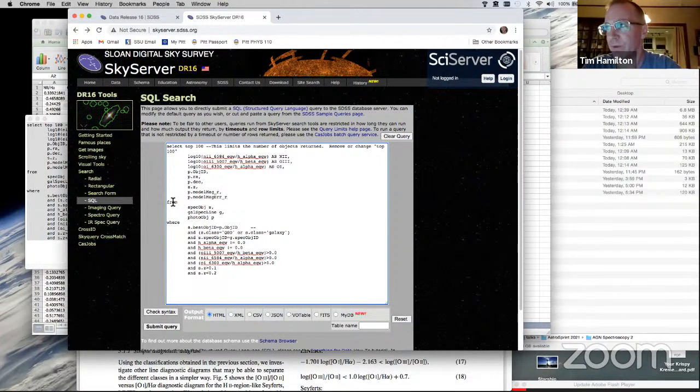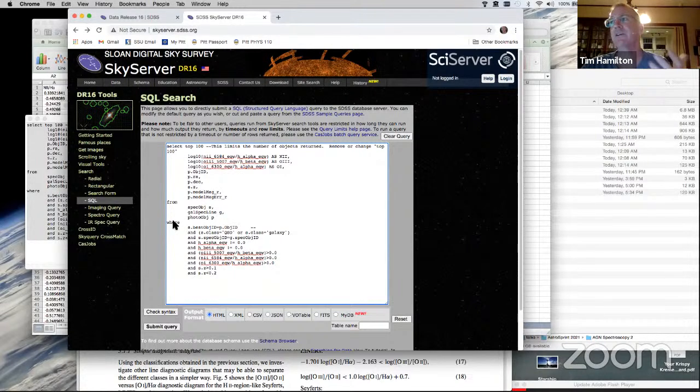From, where do I search? I needed to make use of 3 different tables here. Spectrum objects, we'll just abbreviate it S for simplicity. The galaxy spectral line data table, G, that's where we get these equivalent widths and things like that. And finally, the photometric objects, we'll call it P, and no comma after the last one.